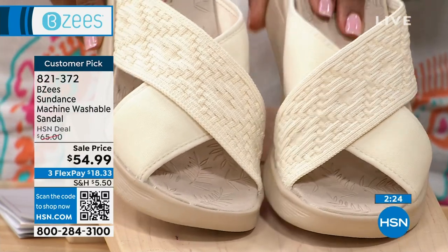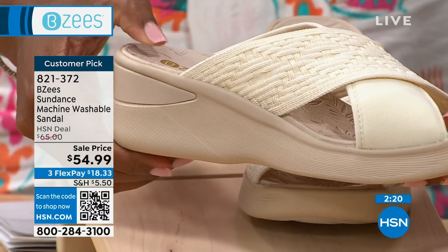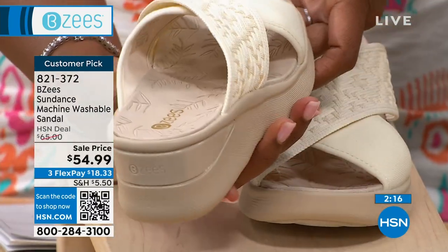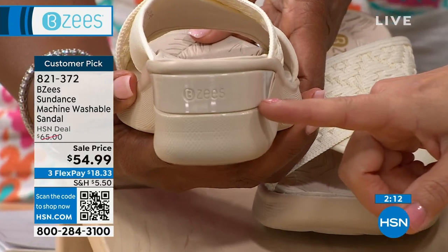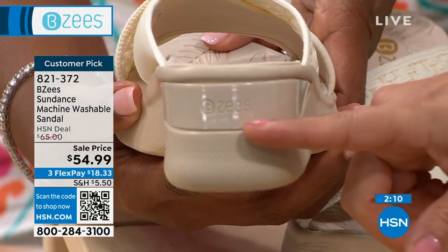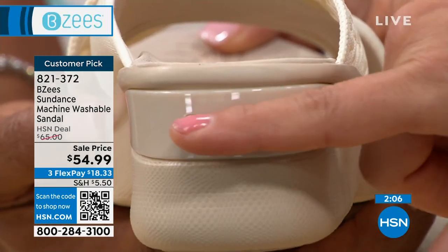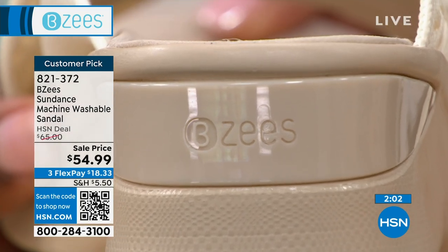You get a heel cup so it feels like it's nestled and made just for you. This comes in half sizes, we give you whole sizes, it's washable — all of our shoes are shoe friendly. I love that we even give you a patent leather design on the back of your heel. How many times when you're driving and you have your heel propped up does this get dirty? This makes it easy to wipe it clean. And then we've got the Beezys emblem right there on the back.